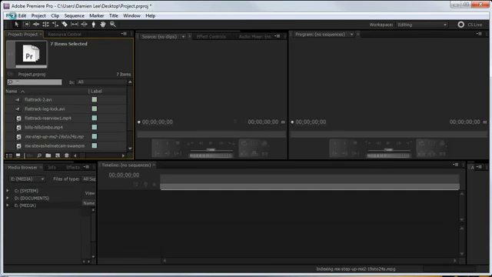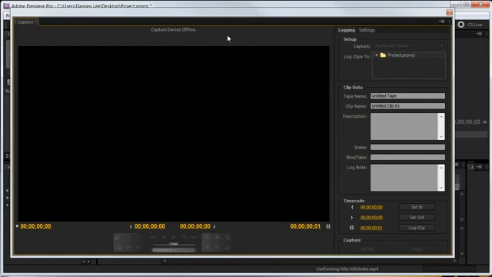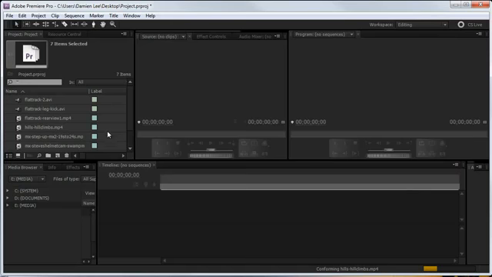Now if you have video on a camera that is on tape, people don't normally have that anymore, but if you still do, you can go search more tutorials. If you get lost, you go to File and Capture, and this is how you're going to capture video from a FireWire drive, but the capture device is offline. And actually, I still do use that as well, yes.